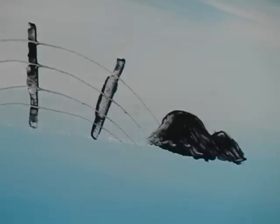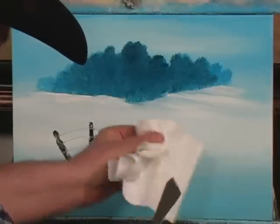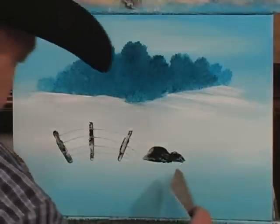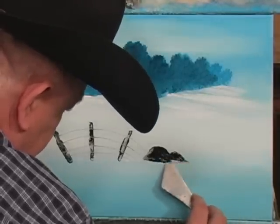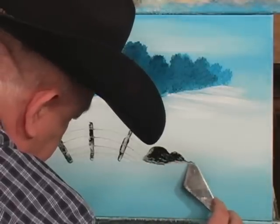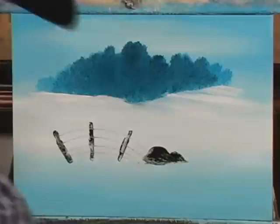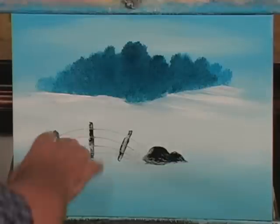Now what I like to do is take a paper towel and wipe off my knife, kids. The reason being is that acrylic will dry real quick and it's a son of a gun to clean off, okay? So you want to do that. And see how I'm just whooshing out the bottom? Whoosh out your bottoms too, okay? Now, we want to make sure that we have, let's see, we got that.